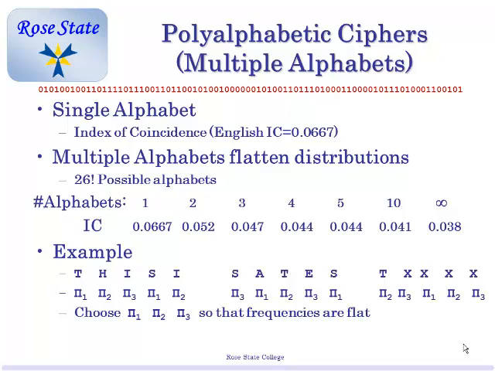Because remember we learned that in English, what's the most popular letter? E. We learned E is the most popular letter. So what if there was no popular letter? What if all letters had an equal distribution? Would that be harder to figure out stuff? Oh, most definitely. That's what this does for us.